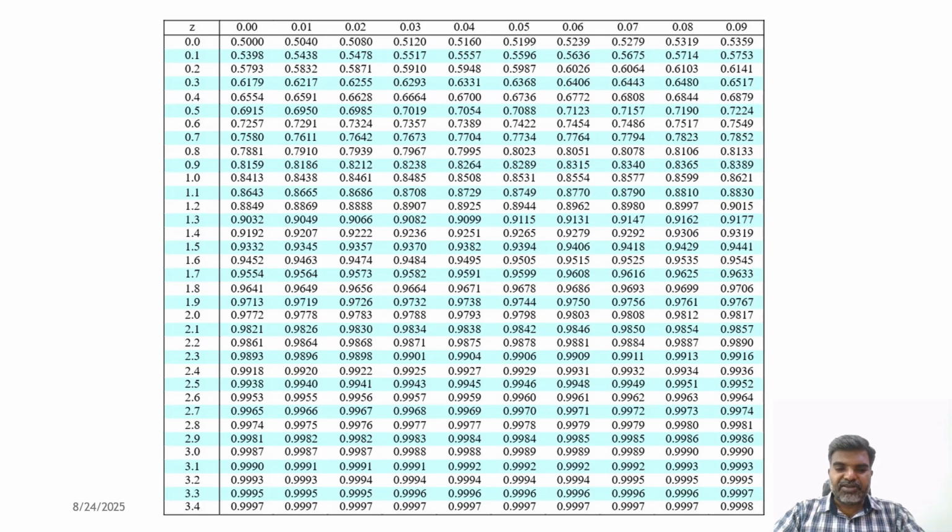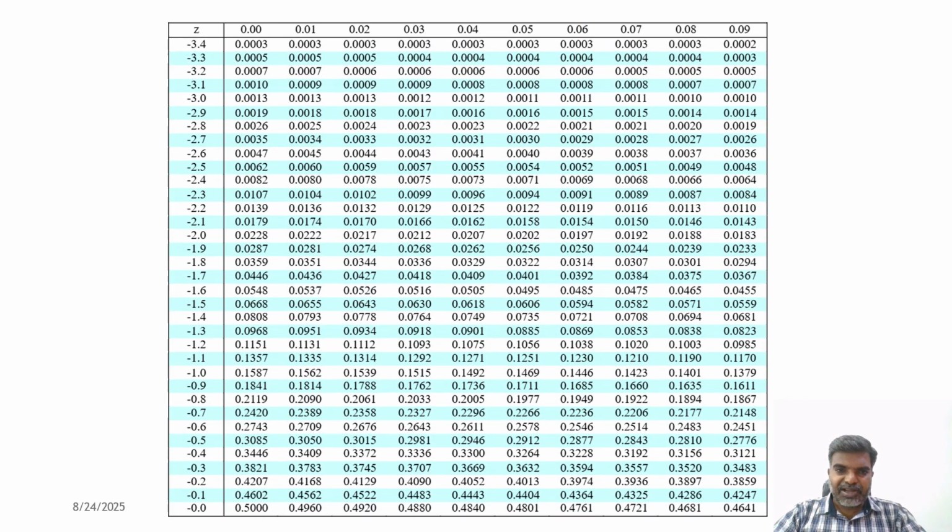See, already you have seen what is the first area. The first area is 0.07. Already you know there are two tables, one for positive z values and second one for negative z values. So the first area is 0.07. Can you see it in the positive z values table? Here you can't see 0.07. So we can go for the negative z value table. In the negative z value table, you have to find 0.07 in the middle of the table. We have to identify it.